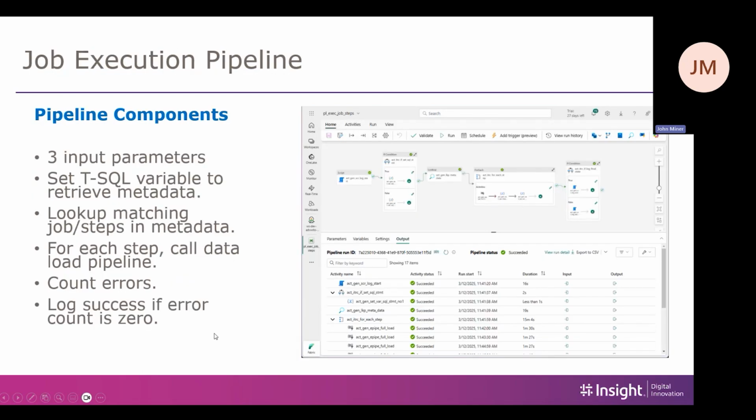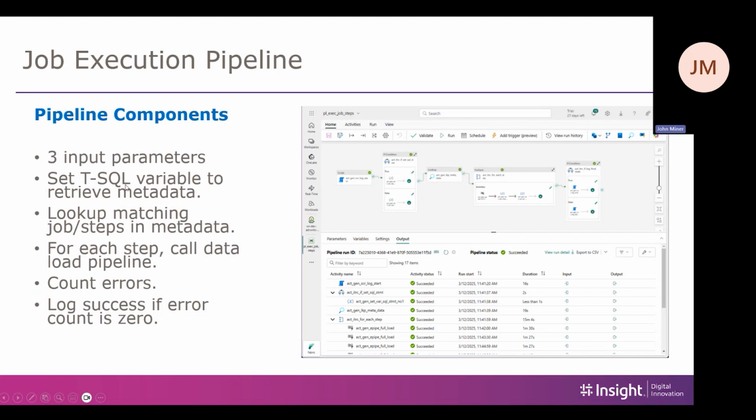failed on the script. Job execution, a little more complicated, but has 3 inputs. Why do we need 3 inputs? What job it is? We might want to break jobs into pieces. So we might want to run, say we have 16 steps, 1 to 8 and 8 to 16. Now it goes maybe twice as fast, right? One of the things I don't like about Fabric compared to Azure Data Factory is you used to be able to see how much load is going on the machine. You can get that from looking at Task Manager, okay, and seeing how things go.